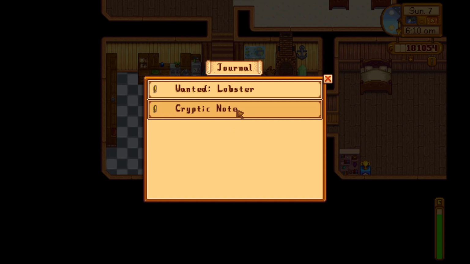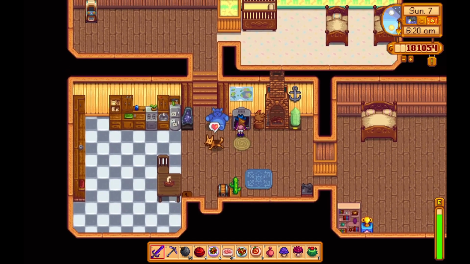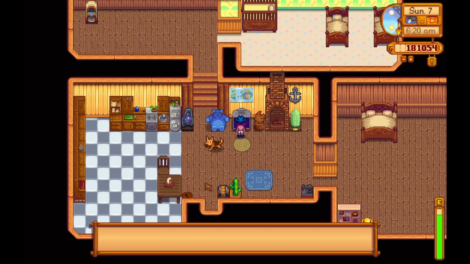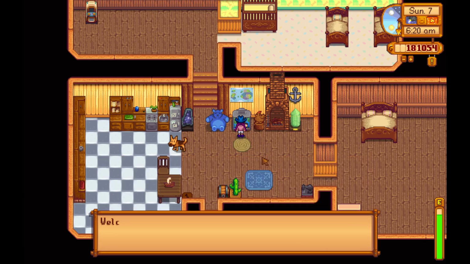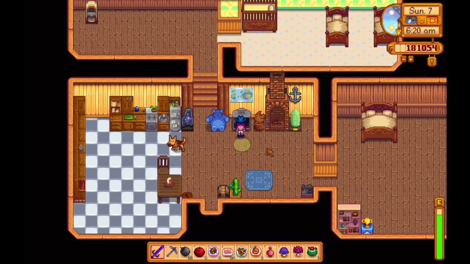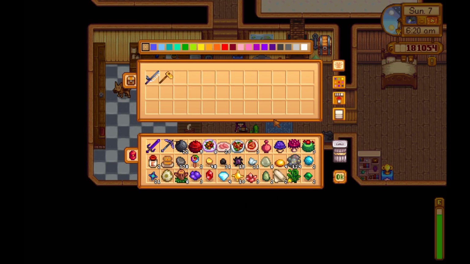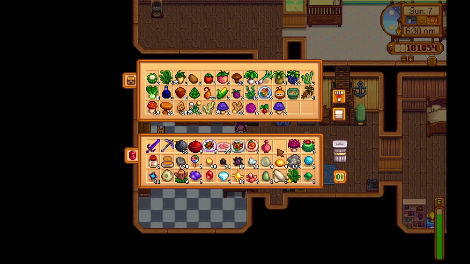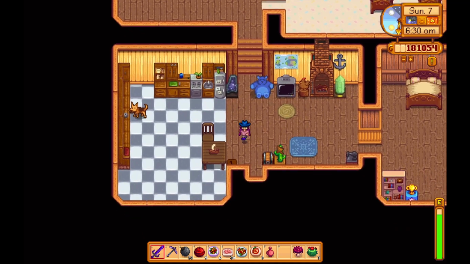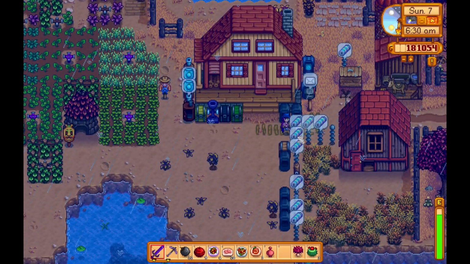So Gus wants a lobster. Now we still gotta do that. Now let me look at this. It is raining. Should we try... Oh, no. I didn't want that. I am considering doing something just a little crazy. I'm considering trying to get to level 100. So, let's get out here. Let's see here.